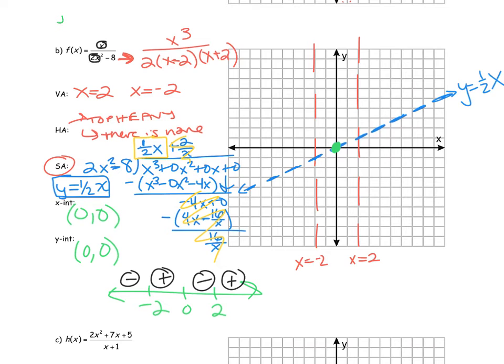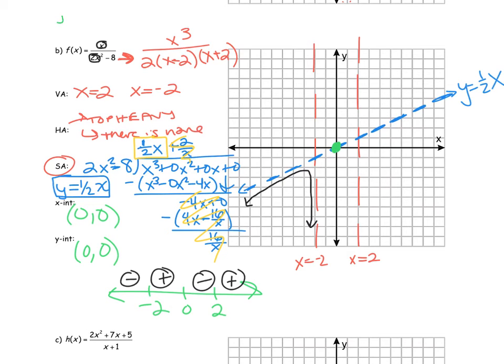Now let's understand what this means on the graph. I'm going to graph this in black. As I go from negative infinity towards -2, all my values are negative. I can't be above the asymptote because I can't cross over, since this is dealing with the end behavior, what's happening on either end. So I'm going to start below the slant asymptote and just continue my graph. Again, these are all the values where this is negative.